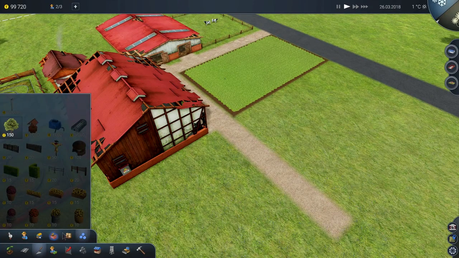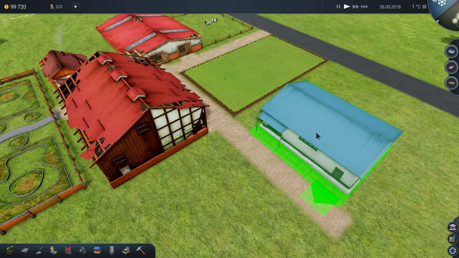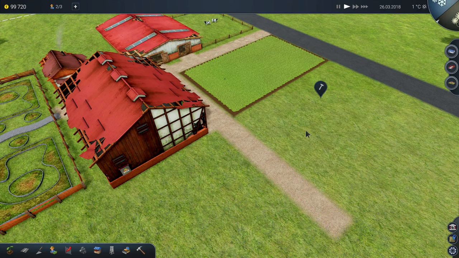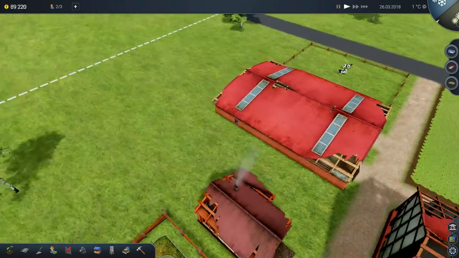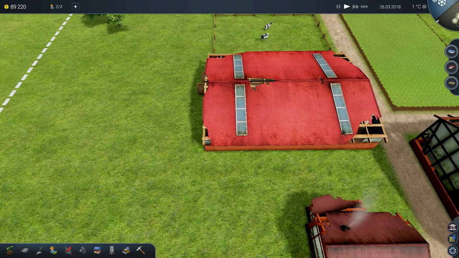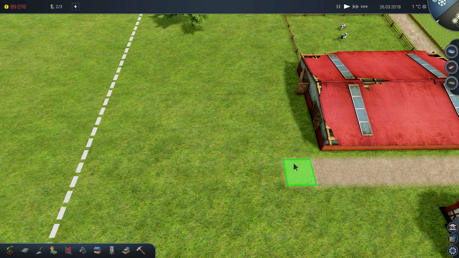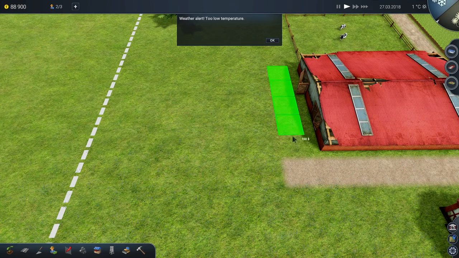And let's get into some building. Where the hell is the... There it is. Small warehouse. Rotate this thing. Build it over here for now. So that's gonna be one thing. Now, the manure thingy. How about I build this next to my cattle farm. So let's extend this thing like this. No, I'm trying to extend.